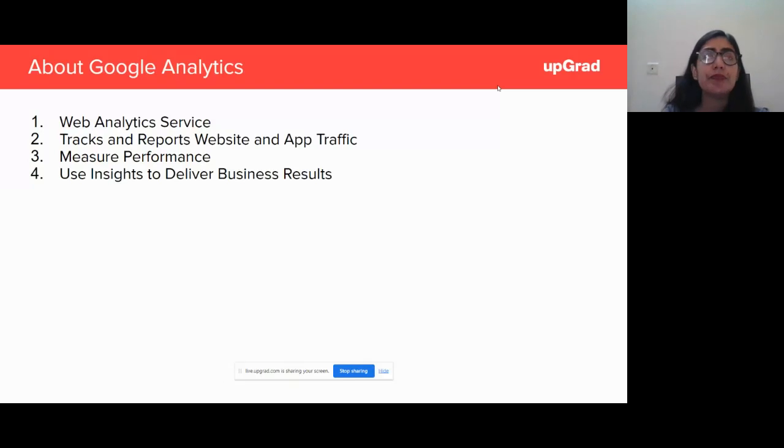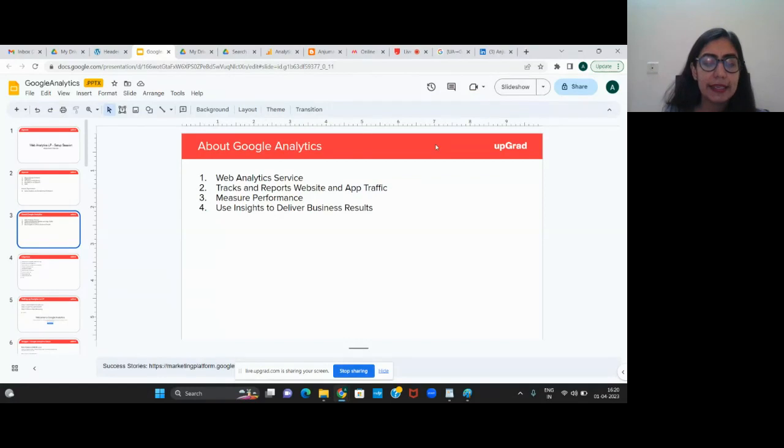If there is a particular page where people are dropping off, which is like they go to the page, but they don't do anything and they go away, that means there is some problem in that page. Or if there is some new offers page that you created and people really click on it and take an action, that means that offer or that page is working well for you. So this is all about Google Analytics. There are various success stories, and you can obviously go through that in detail later.